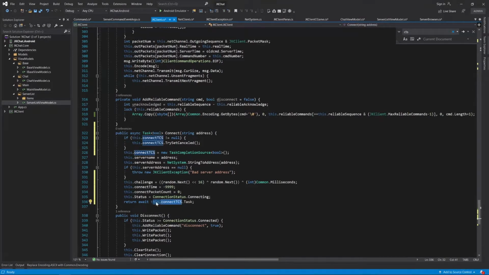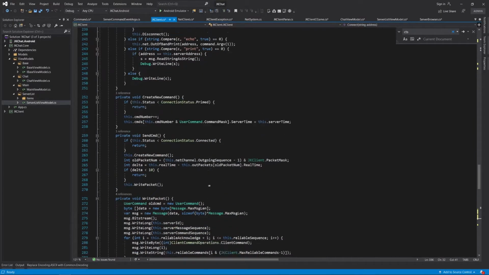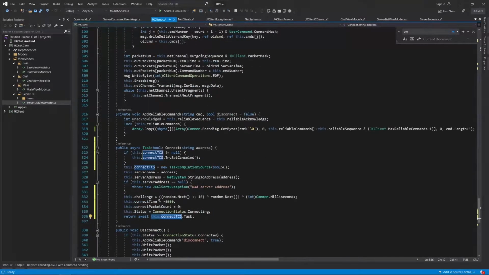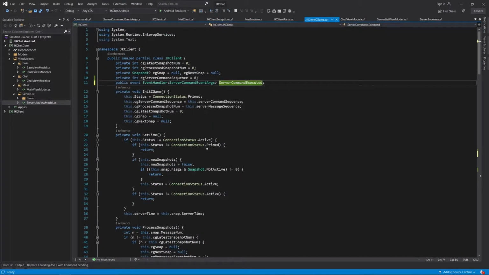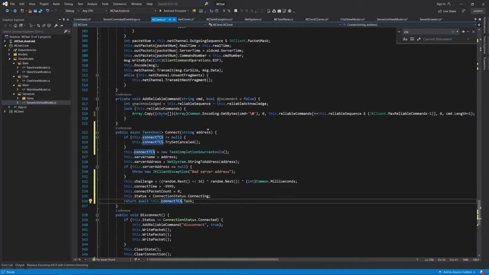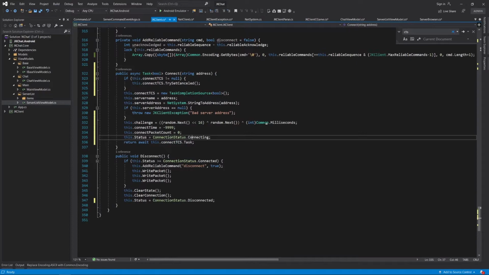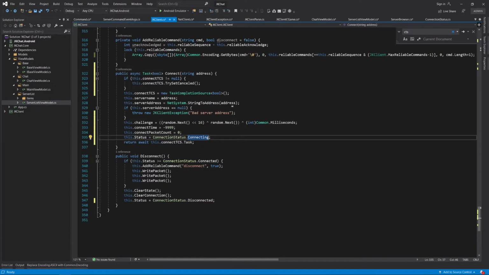Okay, and then I have to set the connected status. I think it's done in the game active. No. I probably need to set this connected when it's active.